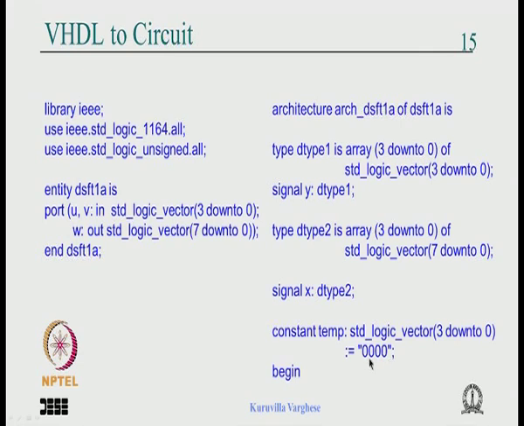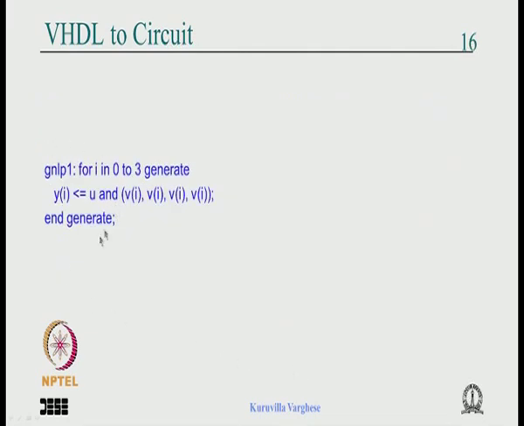Okay, so 4 zeros. Okay, so we will see the code. So remember this, U and V are the inputs, 4 bit, W is output, 8 bit, we have some intermediate signal Y which is 4 locations, 4 Ys, Y3, Y2, Y1, Y0, each of 4 bit, X3, X2, X1, X0 each of 8 bit. Okay, now let us go to the code. So look at this, there is a generate loop now.